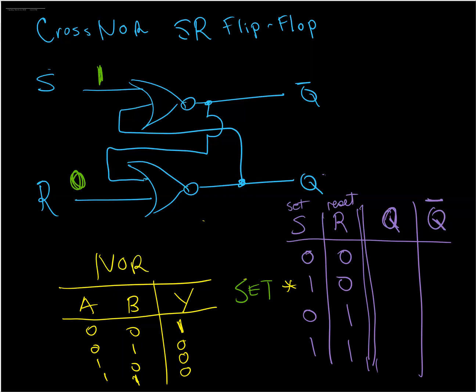Now those other inputs to the NOR gates depend on what the output of the other NOR gate is, and that seems impossible to solve until we remember that, looking down here in the truth table, anytime one of the inputs to a NOR gate is 1, it doesn't matter what the other input is, the output will automatically be 0. So for this top NOR gate, automatically that output is 0. And then that 0 feeds back here to this input as 0, and 0, 0 makes a 1. So we have the condition where Q is 1 and Q bar is 0, and that's our set condition. So we're saying that Q has been set to 1, okay? Let me erase those numbers from my diagram, and we'll look at another situation.